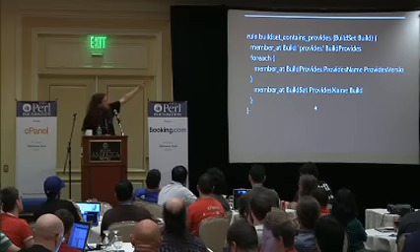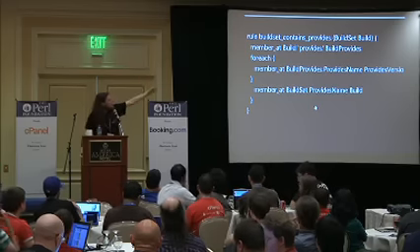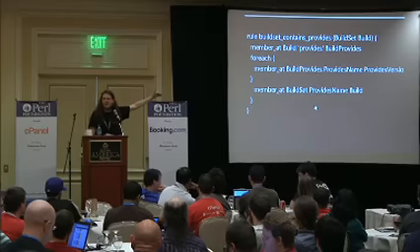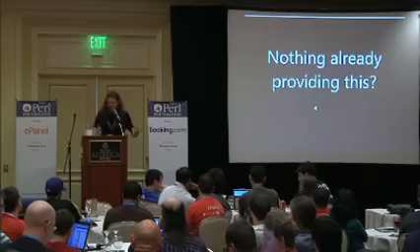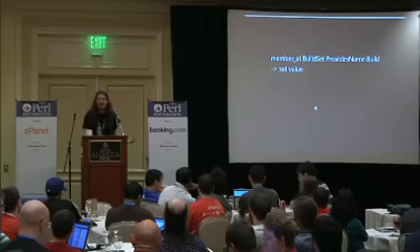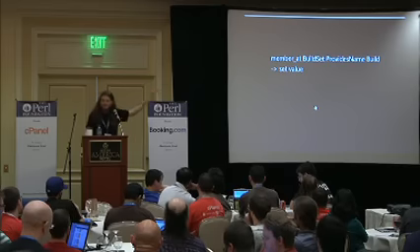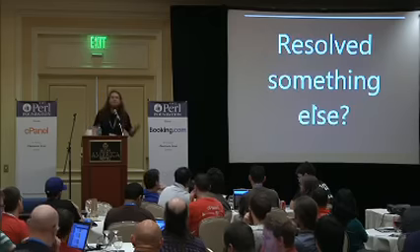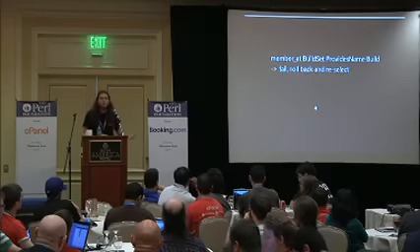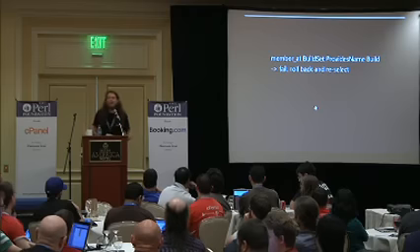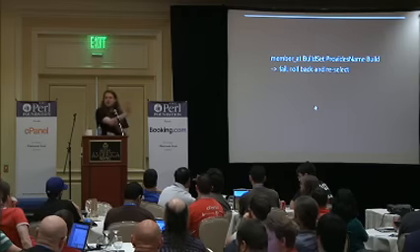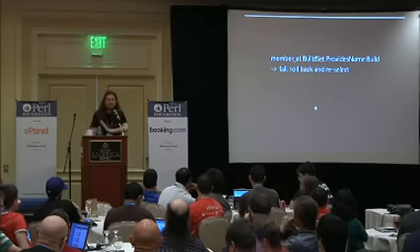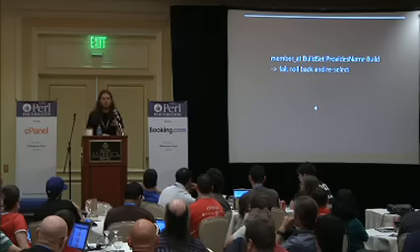So your build set that you're trying to set up, you say, for each thing in its provides metadata, we need to make sure that this build is scheduled as providing that package name. Now, remember, this is a solver system. So if there's nothing already providing it, it solves that by setting the value. If we've already resolved this thing, then it's a no-op. If we've already resolved something else, it goes, nope, that's not going to work. But because we're Prolog style, it then backtracks to the previous choice and tries a different option, which means that eventually it will come out with a full consistent set. Unless it goes into an infinite loop, but that would be called a bug.